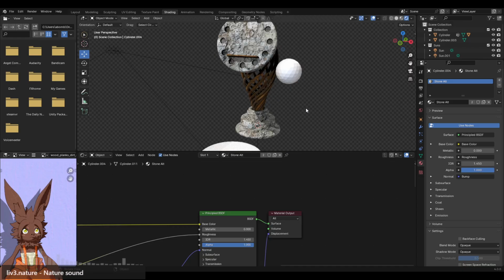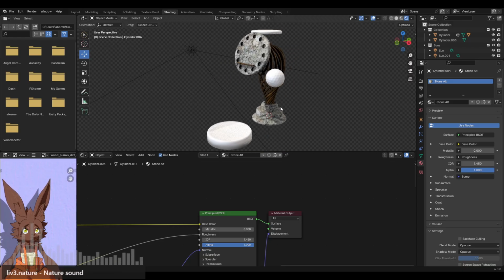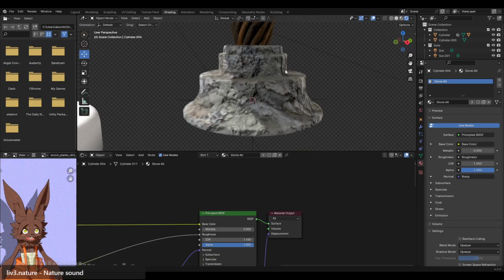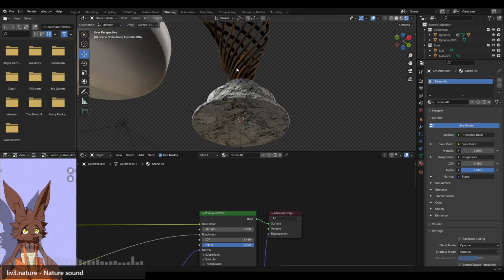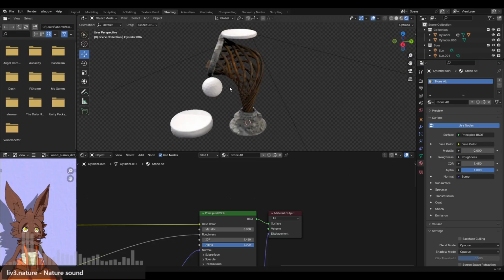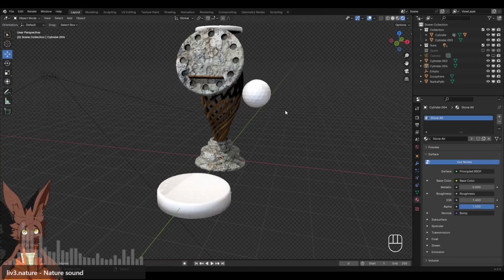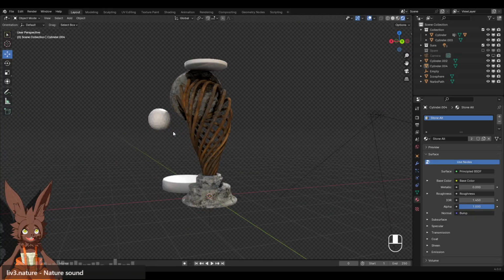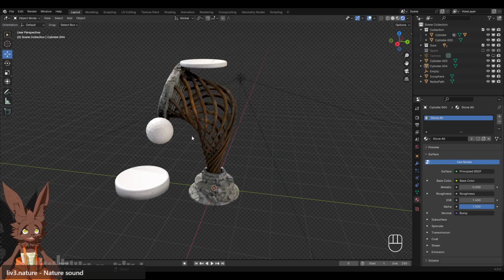Switch to stone. To this stone. I mean, it looks okay. It's not amazing or anything. This being wood looks better, but I don't know how I feel about it completely yet.